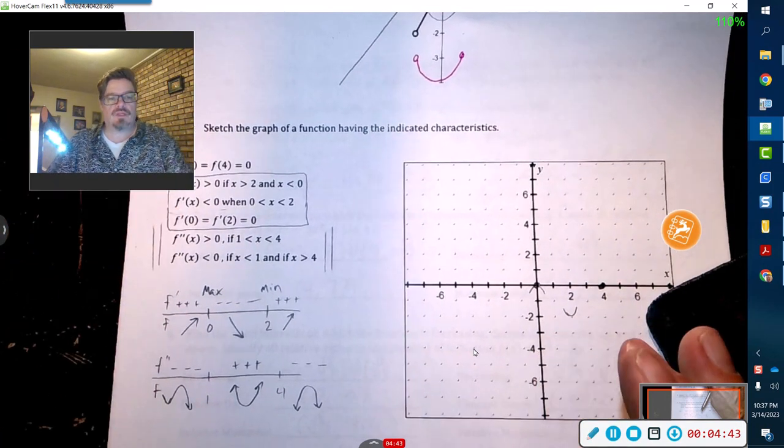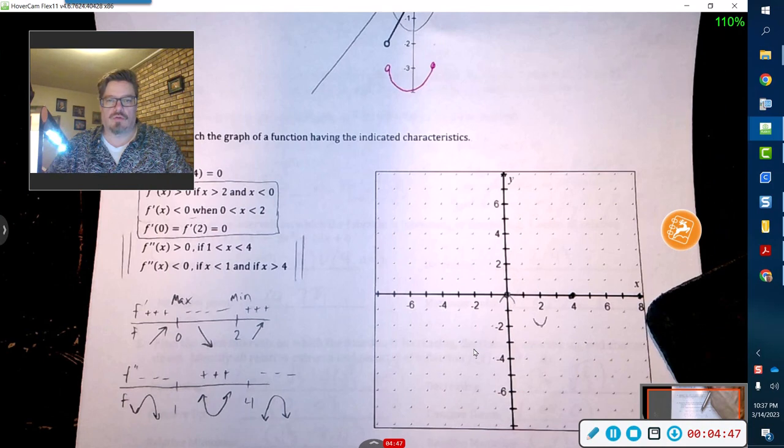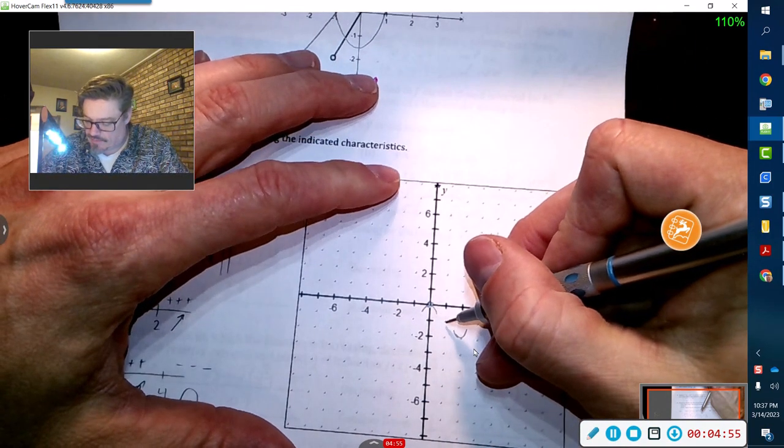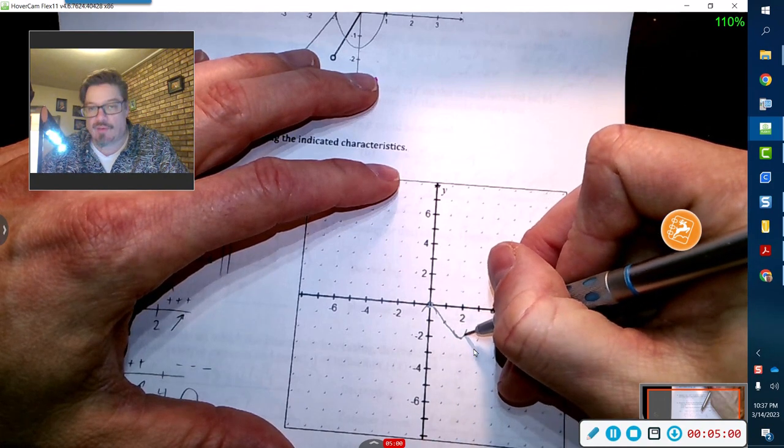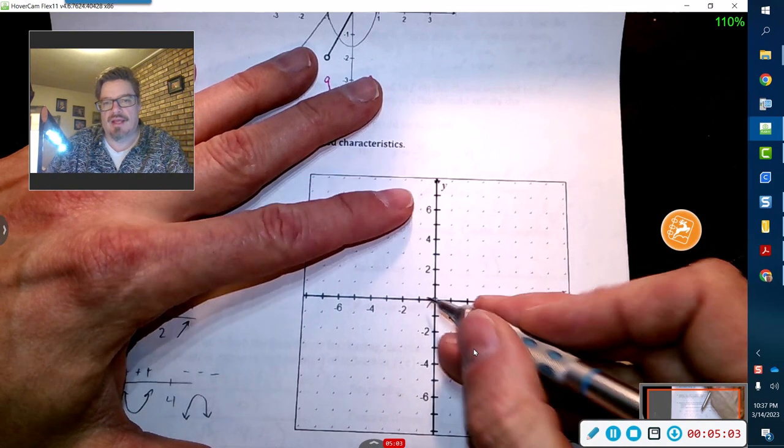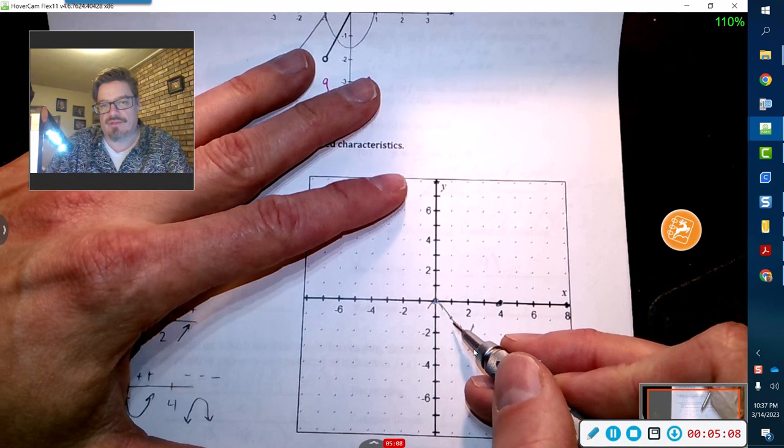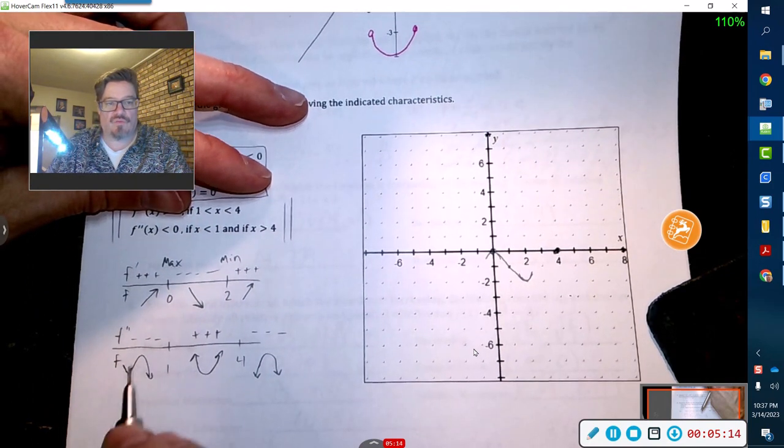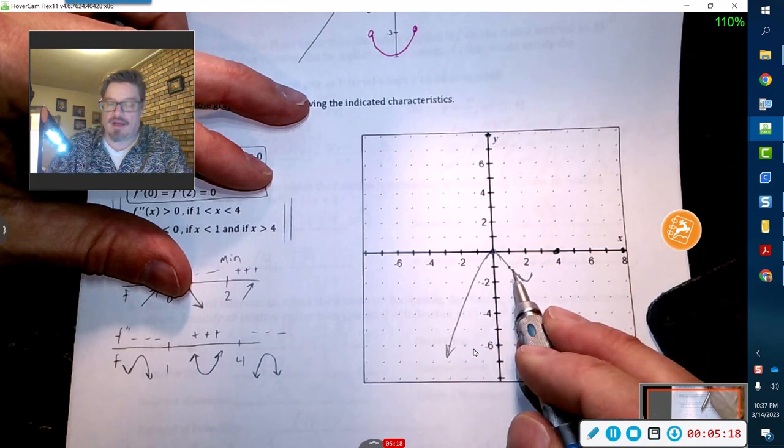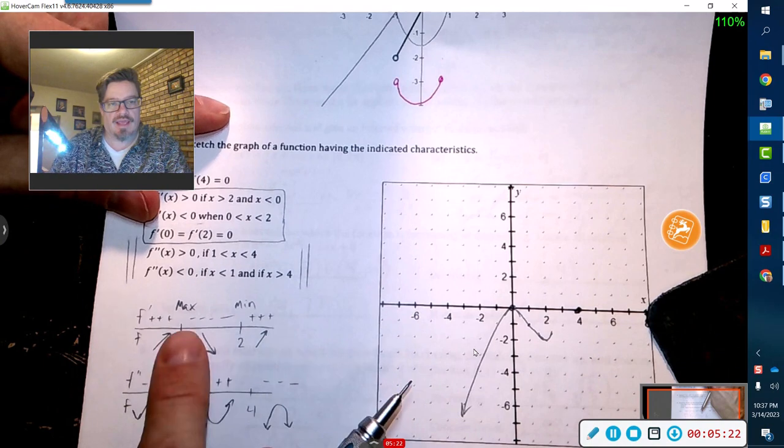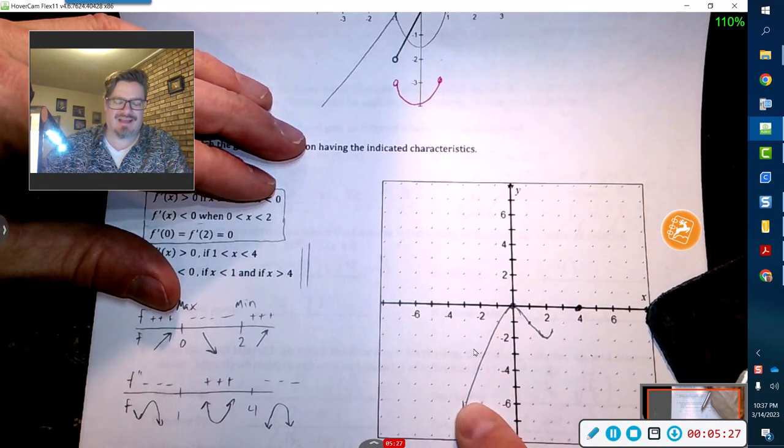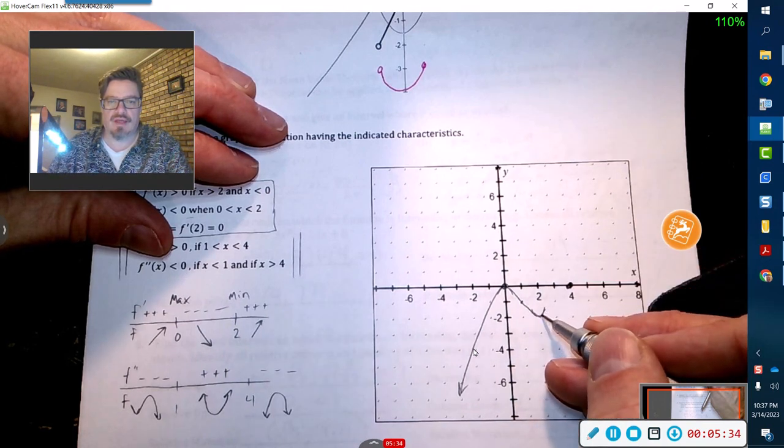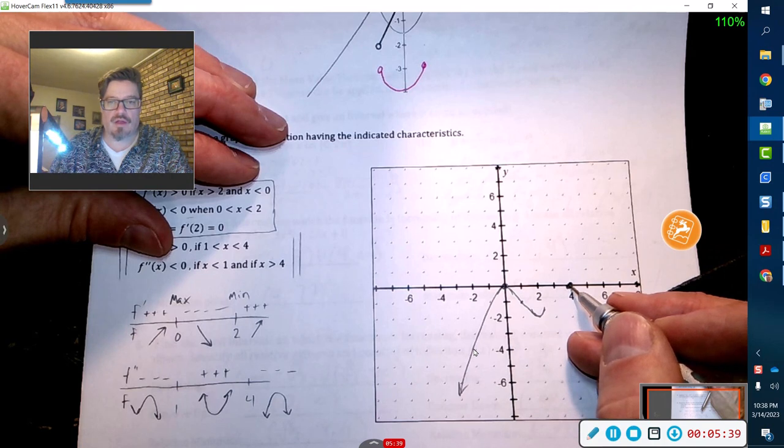With this information we should be good to go. We are concave down up until 1. Notice here that looks like right there at 1 it's kind of the bridge where we knew this was a max and this was a min. So this is where it transfers from concave down to concave up at 1. Now this guy is gonna be concave down for the rest of everything to the left of 1. He's increasing as we go this way. I know the arrow is downward, but remember we're reading this to the right.